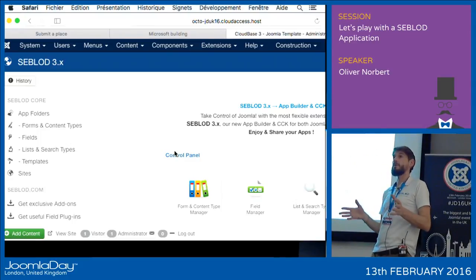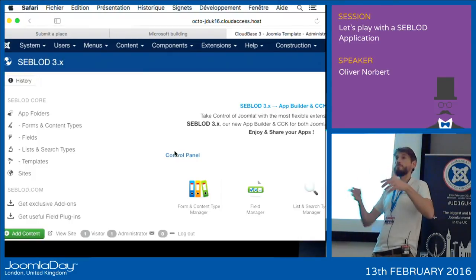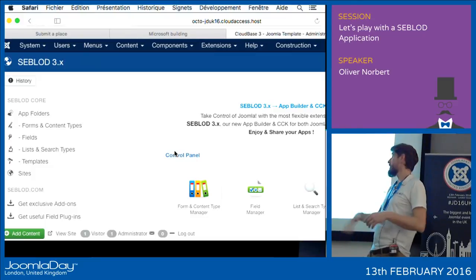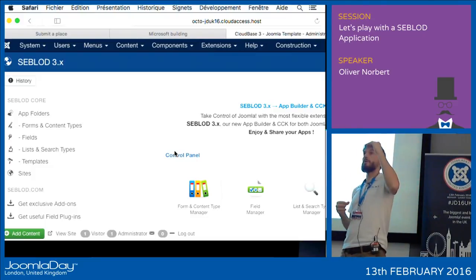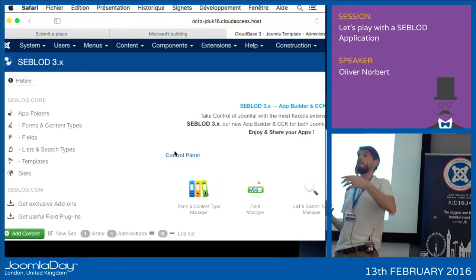In fact, in any table. So you have an extra component, say a my component table, with some columns, with an ID column. So you can create your own form with an ID field that is pointing to the ID of this table, and the same for everything. And so you can create new content for this table. So you're not pointing to an article or to a category, but to what you want.